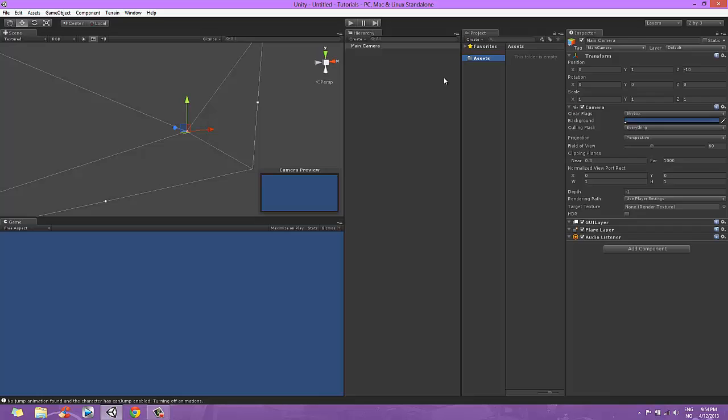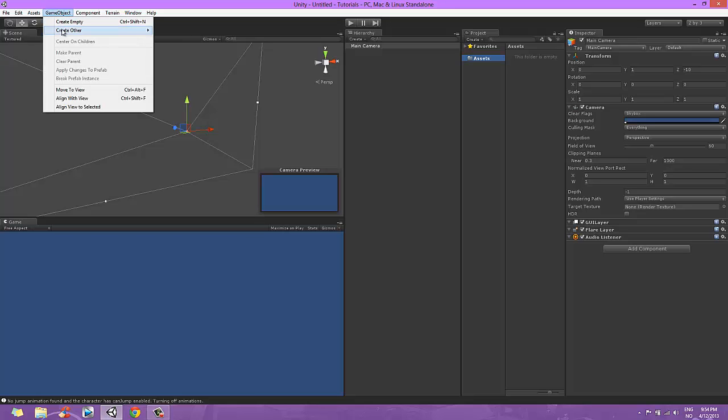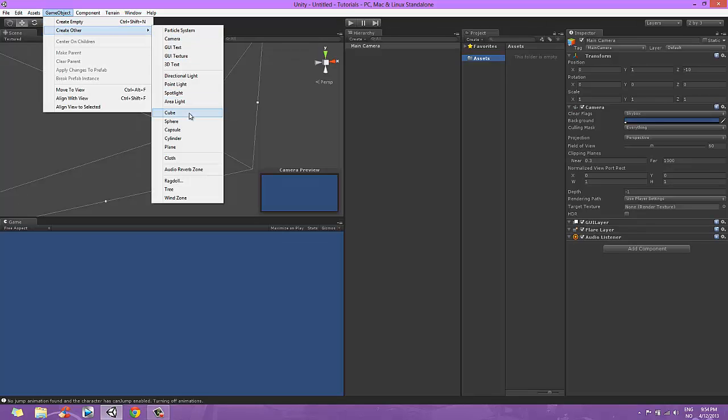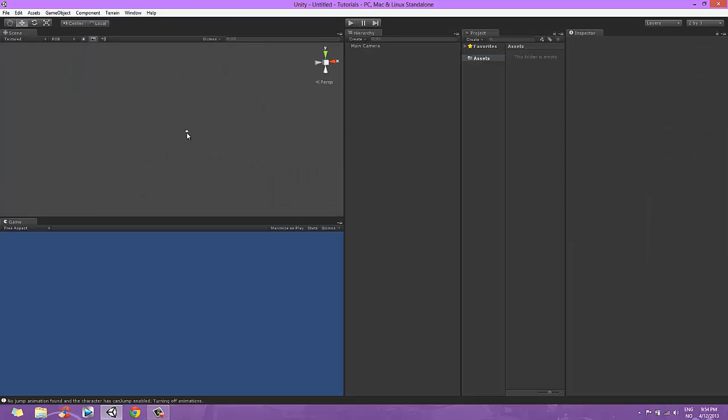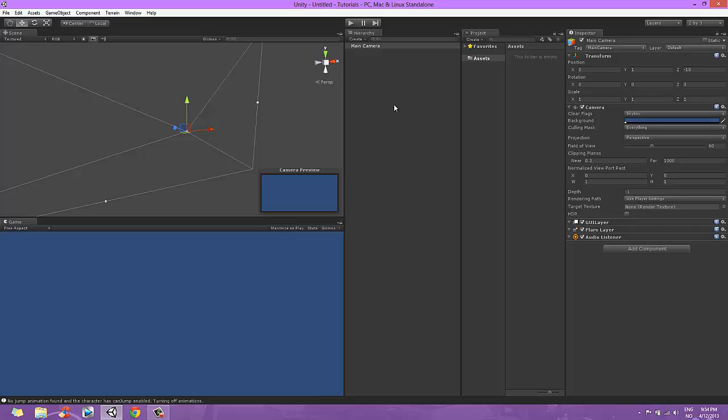If you understood that, if you want to create a cube, I can go up here, game object, create a cube, and that becomes an object because I place it inside my scene. It comes up here. I'll come back to that later on too.